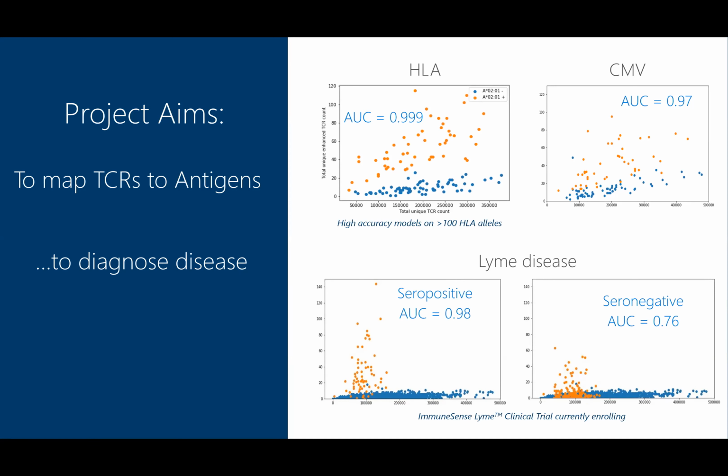And then within the last year, we've talked about some new results in Lyme disease, where what we're seeing is that public T-cell receptors are not only commonly found among individuals that are seropositive for Lyme disease, but among a sizable fraction of individuals who are clinically diagnosed with Lyme but are not seropositive. And this last summer, we launched a clinical trial to evaluate the clinical utility of a T-cell receptor-based diagnosis. So, of course, when COVID came up last winter, the obvious question was, what can the Antigen Map project do for COVID?